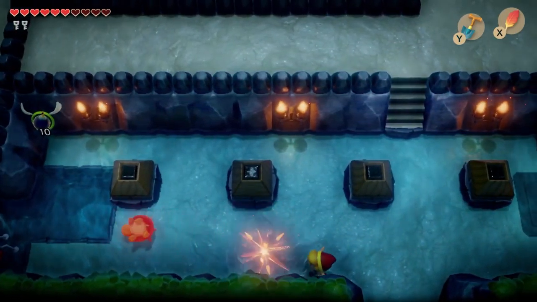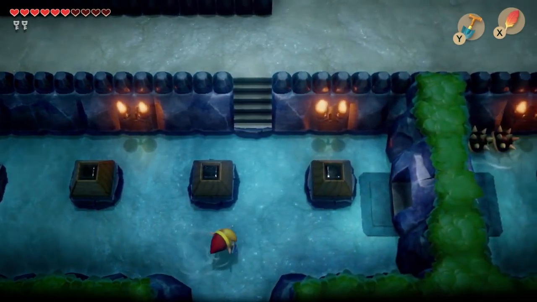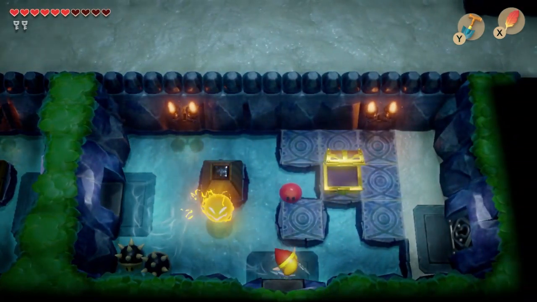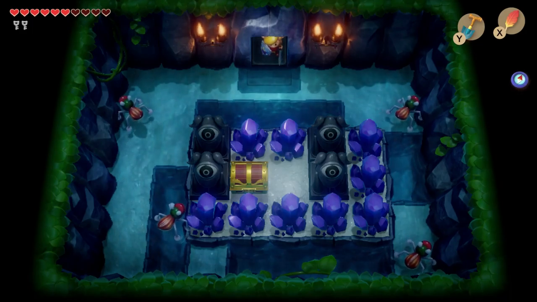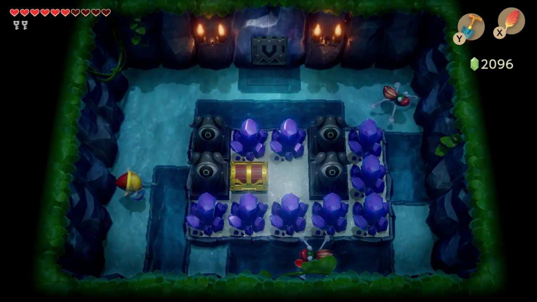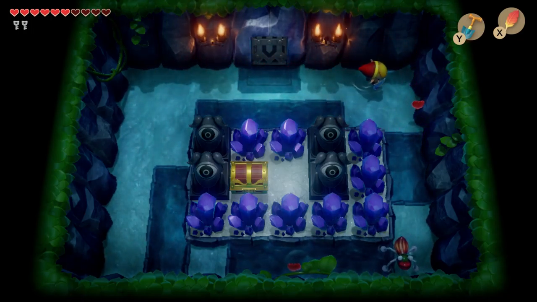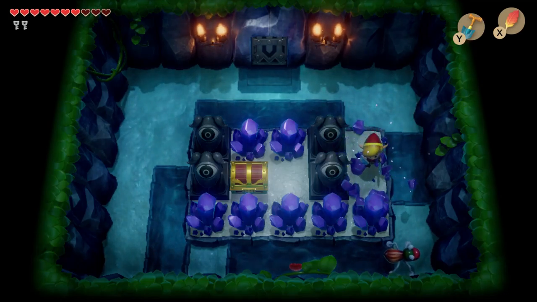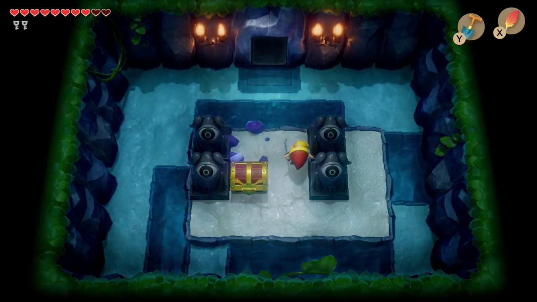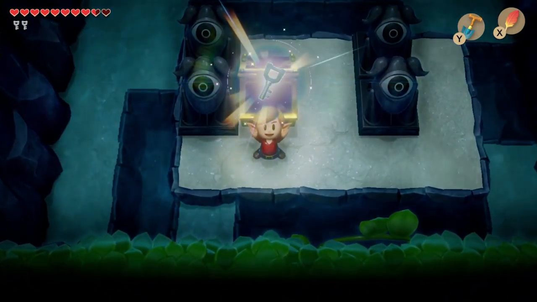Reach up in the height. Can't do that, it's in the water up there. This looks fun. I'm just gonna go down there, okay. Can't get that high because it's in the deep water. Dang it. Nice small key, awesome.